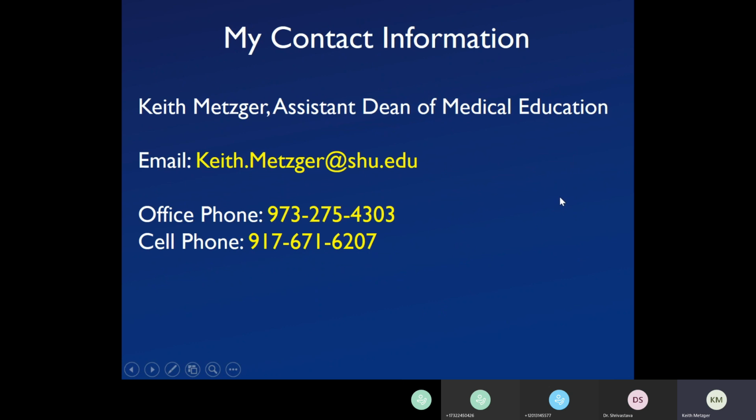Okay. And here's my information. If you need to get hold of me, email is generally best, but if it's off hours, you can try me on my cell phone as well. Office phone is probably the worst place to get me. I'm generally not here. Okay, so I'm going to end there and open it up to any questions that you might have.